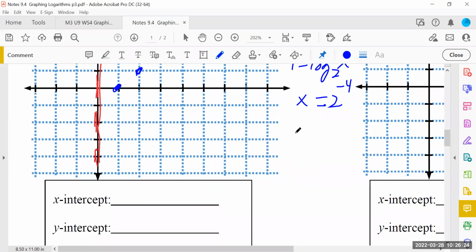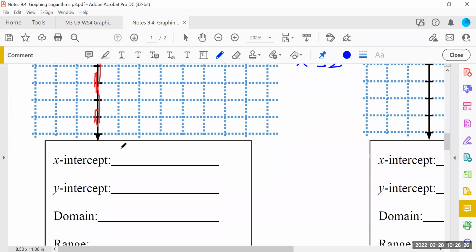Again, this year I'm going to be lenient, flexible with the answers. If you put either 2 to the negative 4th power or 1/16, either of those is acceptable. Yes. So remember that points don't use the bracket or parenthesis. It's just always parentheses for a point. You'll see in just a moment when we use domain and range, but there's actually not going to be any brackets on this.